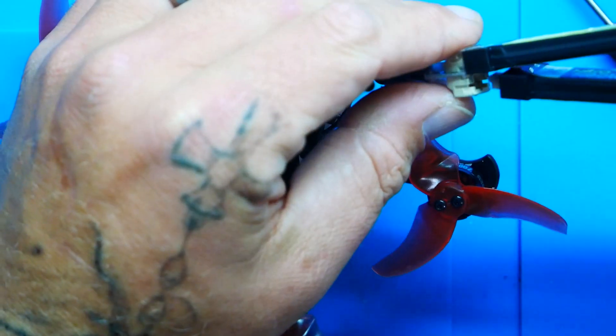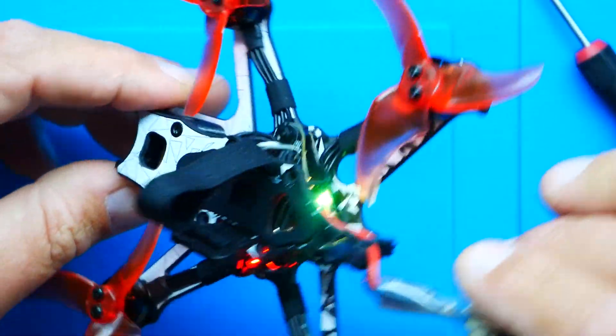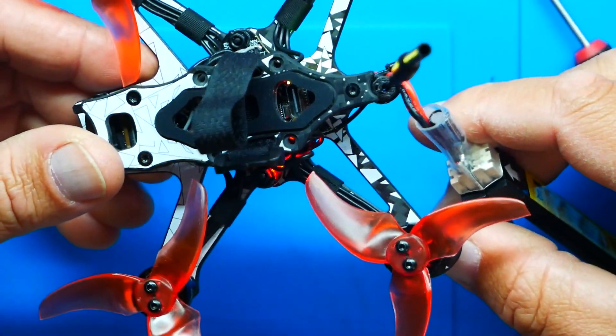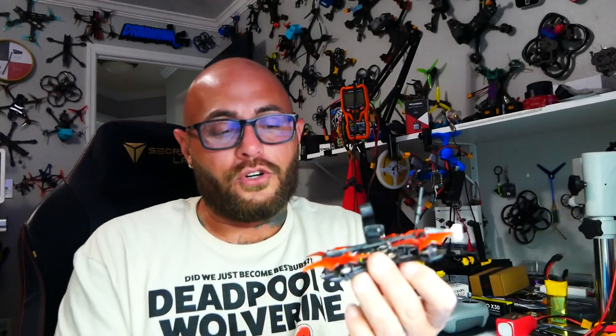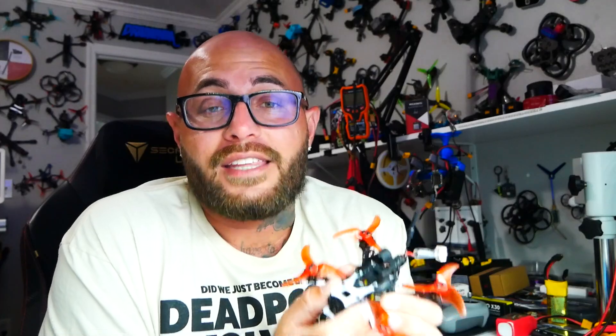Look at that — that is incredible. I'm going to do DVR and maybe use the air unit's onboard recording. Powered up and amazing — we're beeping, which means everything is working! I am so, so stoked. This came together so nicely and it looks so cool. What makes me so happy is I used to fly this analog, then HD Zero, and now it's DJI O4 — I'm just going to have so much fun. I'm going to set everything up, take it to the sky, and get you guys some footage. I hope you'll do your own micro drone using the DJI O4 Lite. Hopefully you can follow along, and I will see you on the next one.